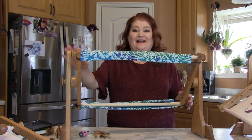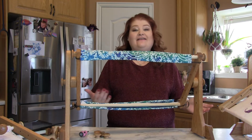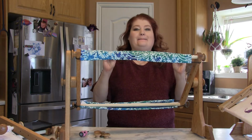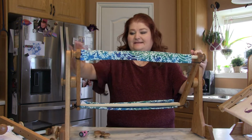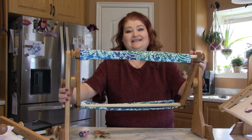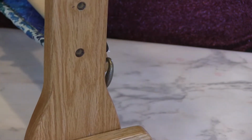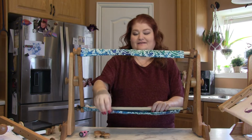Okay, so I've got our lap stand here. This is our Tomorrow Treasures lap stand. I've had questions: how do the metal knobs work with the lap stand? They work amazing. There is one thing though. With the Tomorrow Treasures lap stand, you get these spacers. When you want to use the iron knobs on the lap stand, you will need to get the heavy duty spacers. This is the reason right here. Do you see how that metal knob is hitting the leg right there? The metal knobs are longer than the wooden knobs.